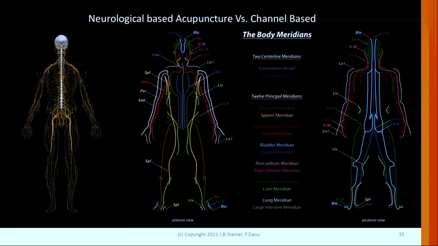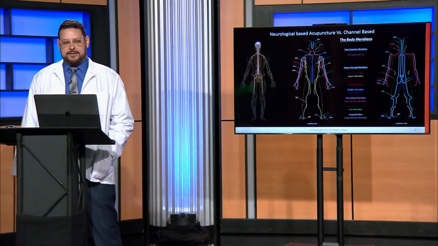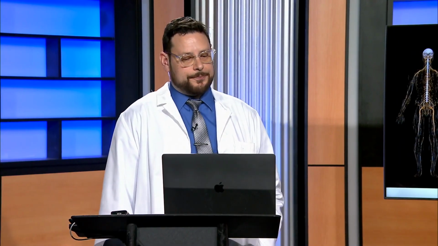So just keep in mind, the acupuncture channel system is separate. It exists on its own. The nervous system is separate from the acupuncture channel system. It exists on its own. But we do have the power to influence both. As you know from some of my other classes, we can influence the autonomic nervous system. We can regulate things. And we can also improve acupuncture channel flow to fix internal medical conditions.